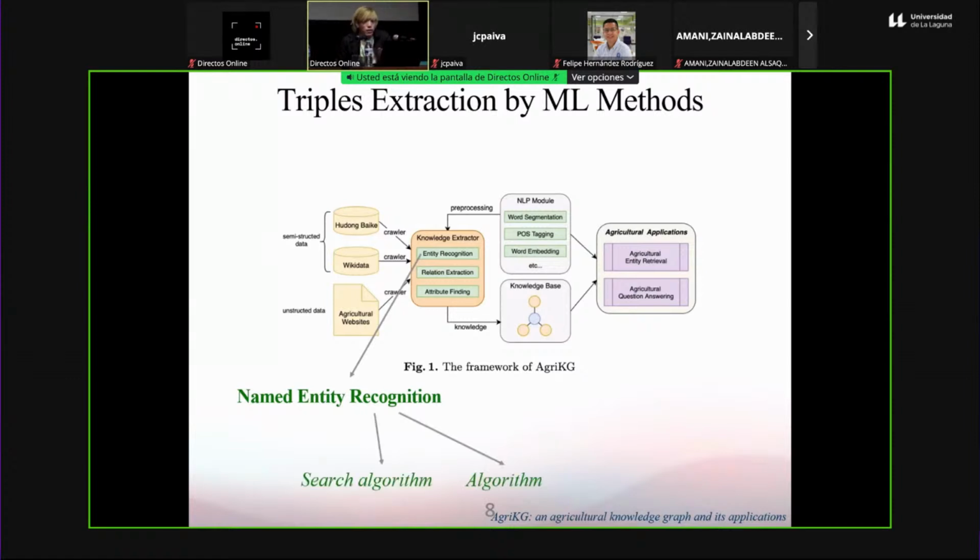For example, we can get searching algorithm and algorithm. We can then also use machine learning methods to get the relationship. Once we get searching algorithm and algorithm from named entity recognition, we'll be able to get that a searching algorithm is a subtopic of algorithm. This is basically how the machine learning method works.